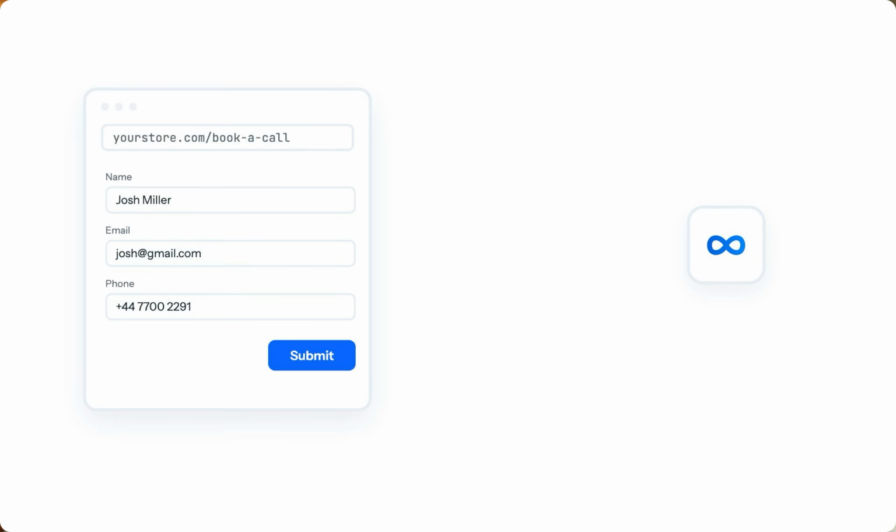The fix is obviously to track the action itself. So track the form submission, because at that exact moment someone hits send on your form, their name, their email, their phone number are all sitting right there in the fields. If you can grab that and send it to Facebook, browser side and server side, it'll dramatically increase your event match quality score and Facebook will know who to show your ads to.